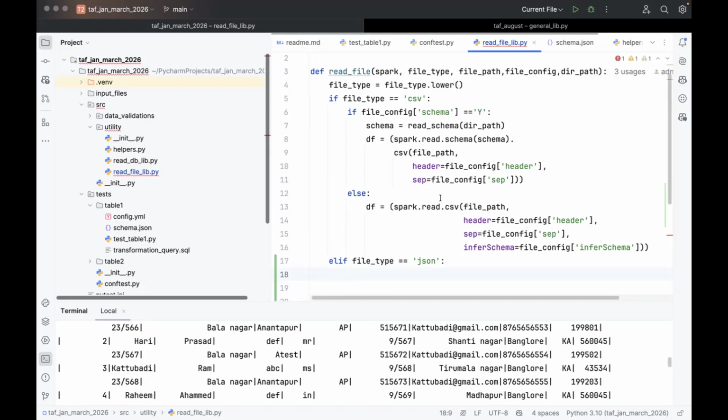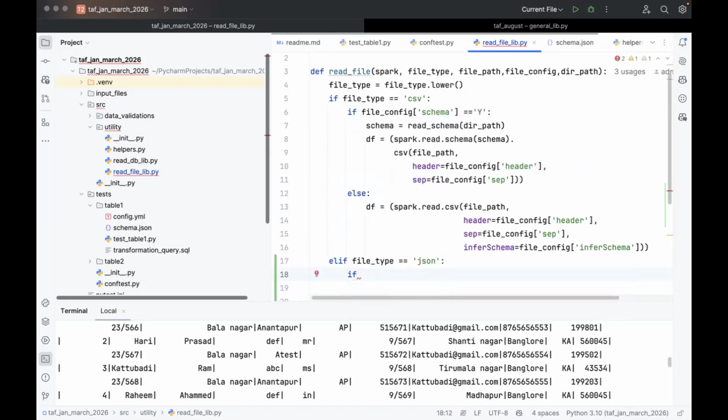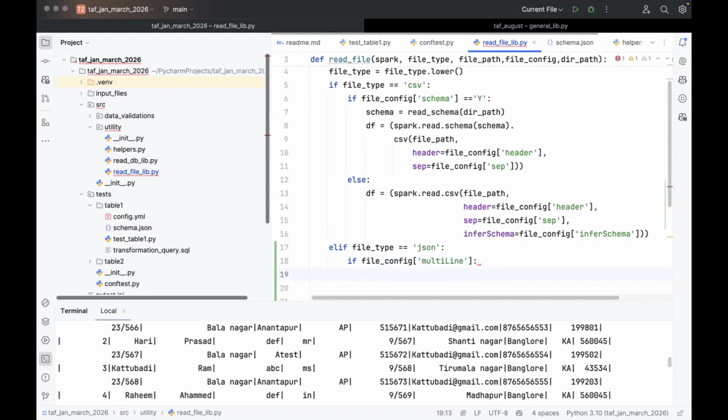So I'll mention it here again. Inside the elif, if multi-line, the multi-line value should come from the config file. So I'll provide file config of multi-line, which is equal to, or maybe I can directly mention true. If it is true, it automatically goes inside this.